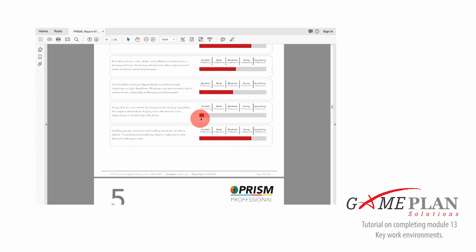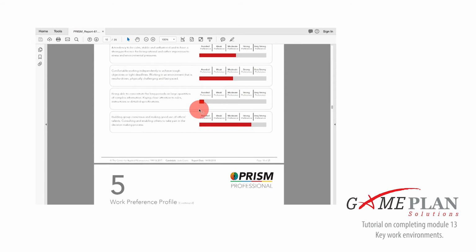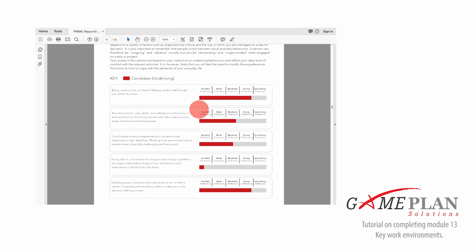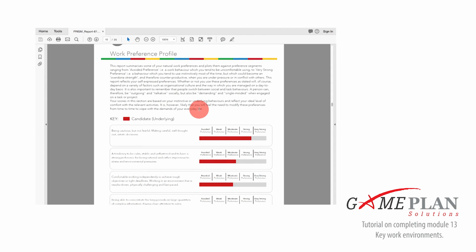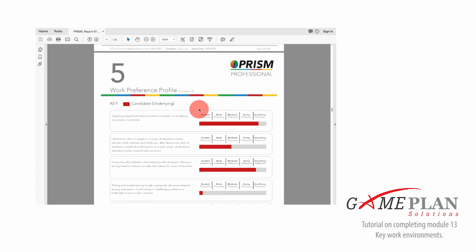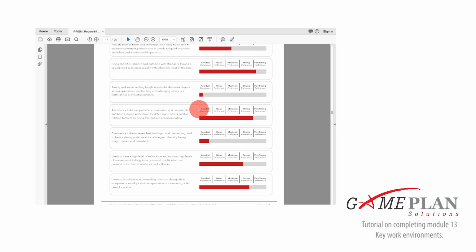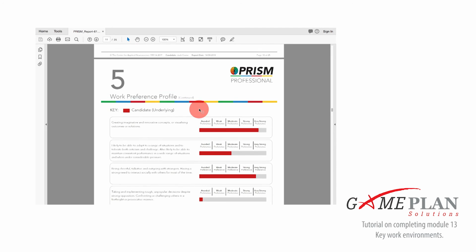You can also take a quick glimpse at the areas where you're showing a very small red bar. These represent avoided preferences, which basically means these are the types of work preferences that typically you wouldn't expect to enjoy, thrive or flourish in. There's some good insight here on two pages, but for the purposes of this exercise, all we need you to do is go through the 13 different measurements against the work preferences, identify your top three, and then complete the task on your learning journey.